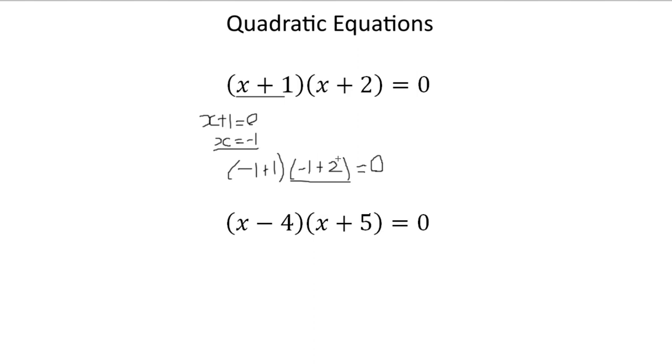Alright, now to find the other one, you've probably guessed it by now, you have to make x plus 2 equal to 0. You solve that, and you get x equal to minus 2. So let's just quickly go over that very slowly here. We got x plus 2 is equal to 0. Alright, try to make this bracket here equal to 0 now. So we move the 2 over and you get x equal to minus 2. And like with this down here, if you put minus 2 in both of these, you'd find this term now will equal 0. And 0 times that is 0, which will give you equal to 0 at the end.